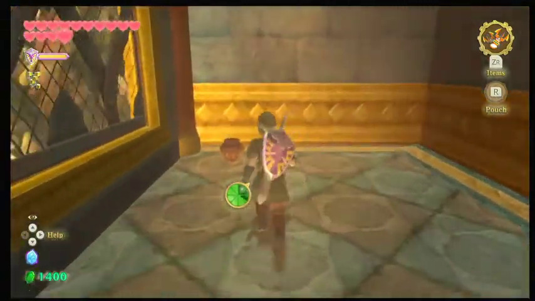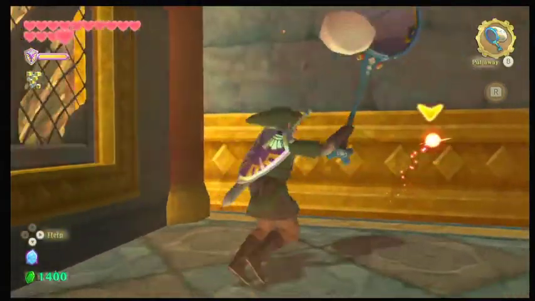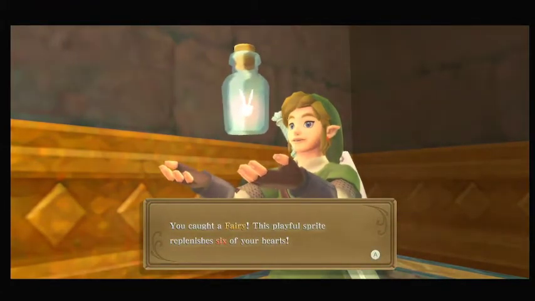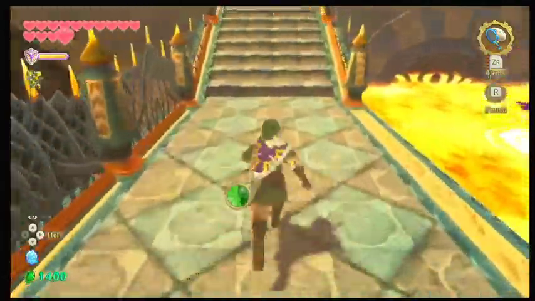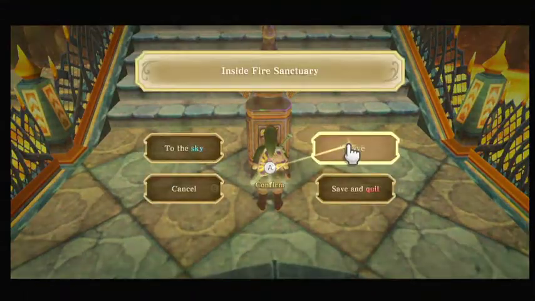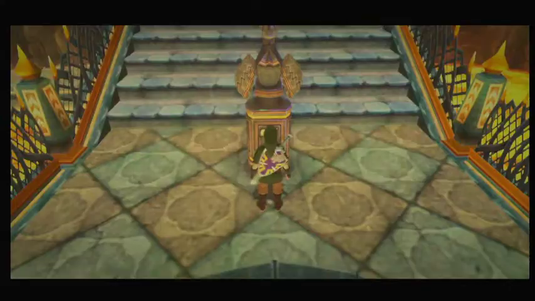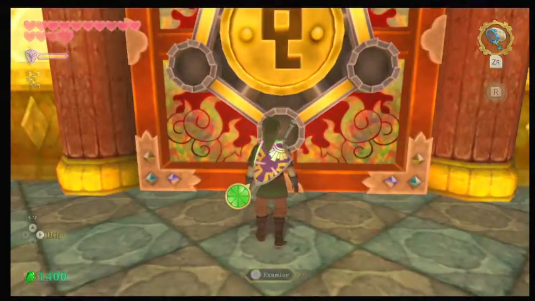Just for kicks and giggles, we're gonna smash these vases. Fairy! Come here, fairy. Gotcha! Always good to keep a fairy on hand, and now I have two. What are you guys guarding? Anything, or are you just down there? All right. This is where we save. Ooh, let's just see how this goes.